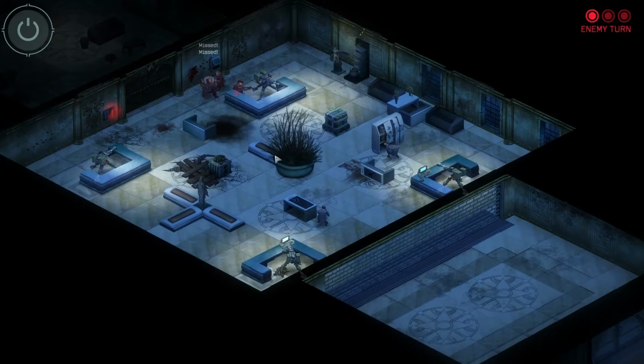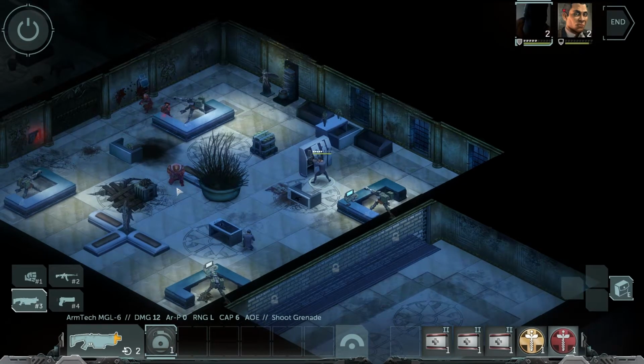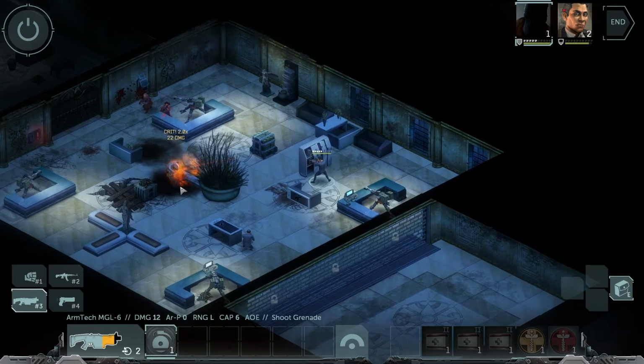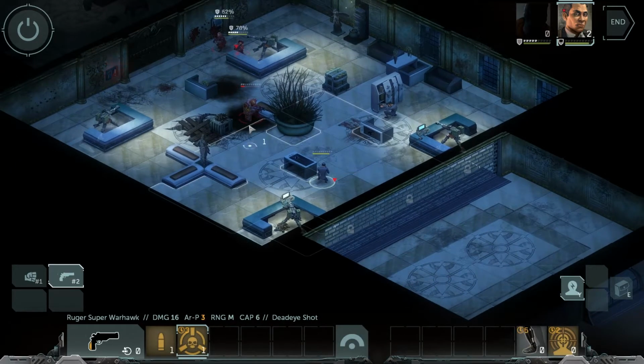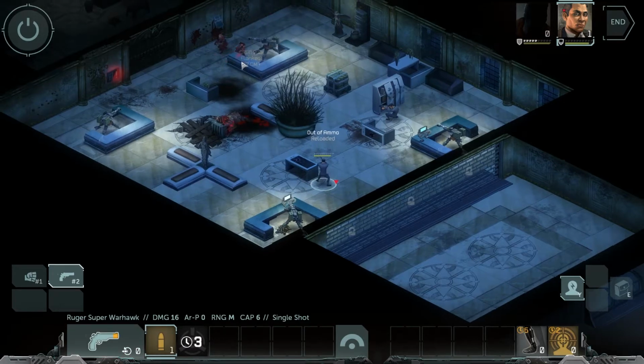We can just hunker down now. We can let the turrets do the job. They're tough turrets, too. Like, really tough. I have a grenade launcher, viewers. A grenade launcher. He does more damage with his Warhawk.